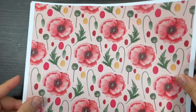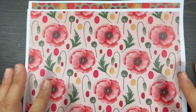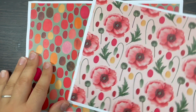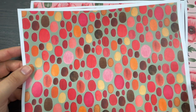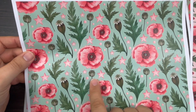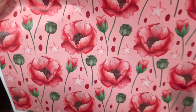Poppy's Parade is a collection of floral pages full of poppies. The main predominant palettes are red and greens, and there is a bit of gold, a very earthy color. So you get one full background, another background, more geometrical rather than floral, again with a similar color, so you can use those 2 pages in conjunction. You get another page with the poppies and the leaves and some stars, and then that's my favorite. You get a full page full of lovely stars, greens and poppies.